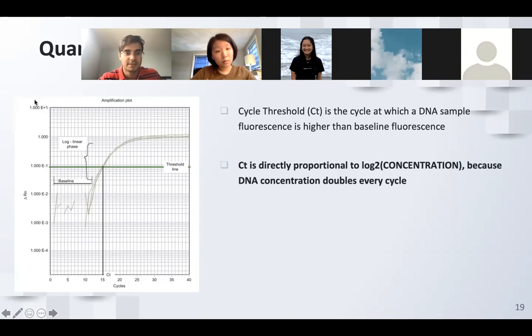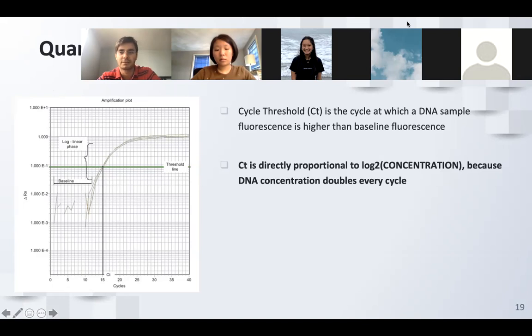Well, for your information, that's done through using a dye. So the simpler way that I explain this is that as soon as DNA is being born in the tube, it is increasing its concentration. So the dye stains DNA, and it's detected in the y-axis here. So as the cycles progress, the intensity is increasing because the amount of DNA is increasing.